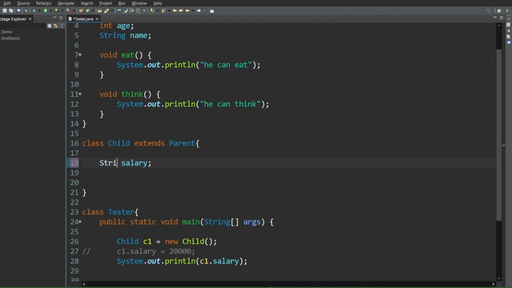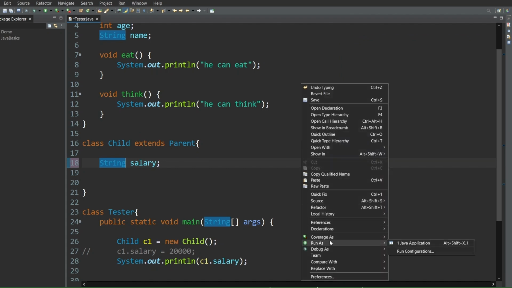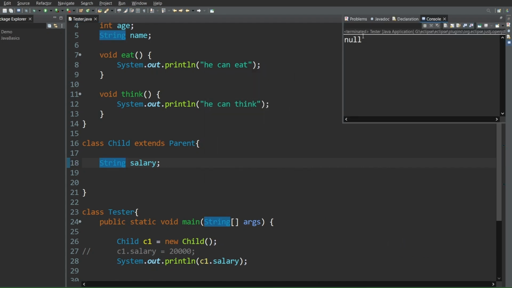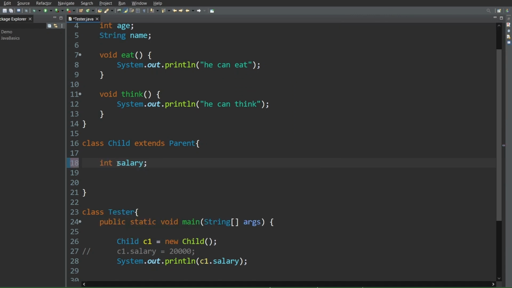What if you are giving string? It will be initialized with null, right? Run as Java application, you can see. So depending upon the data type of your variable, they will be initialized with the default value. And this is done with the help of constructors, which are created by the compiler.